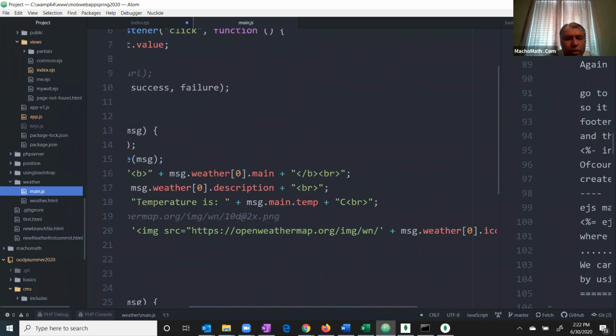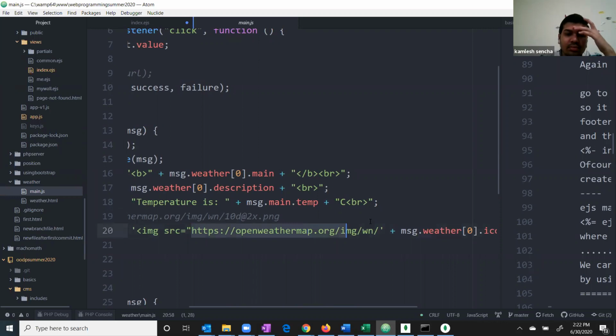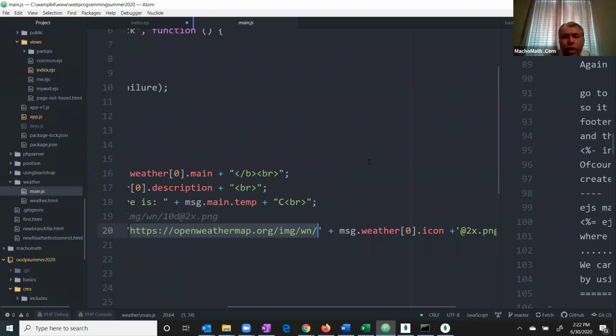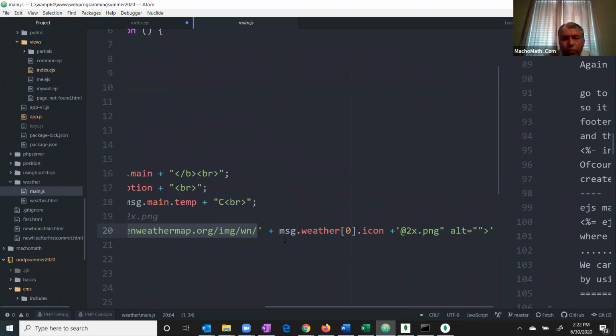So basically we can copy this up till here, right? Copy, then paste it over here. And let's go back over there. And then we have to get to the icon, which we are going to get.